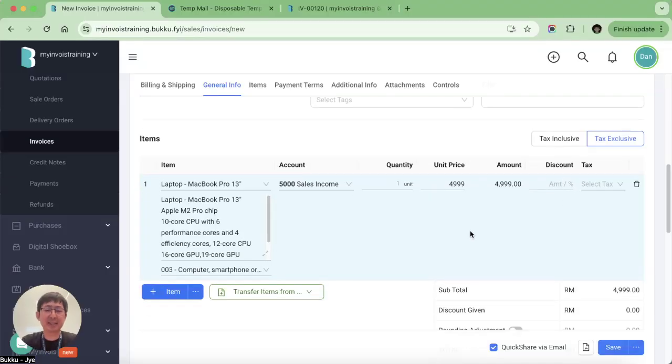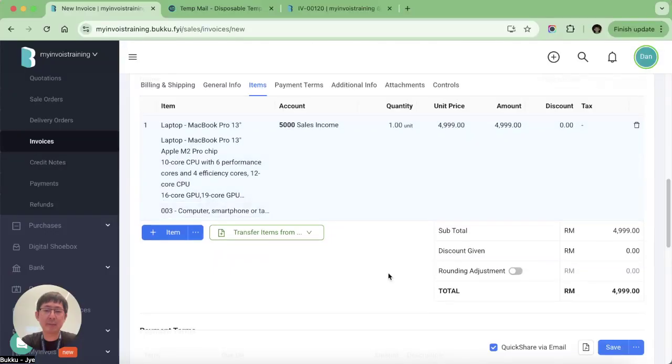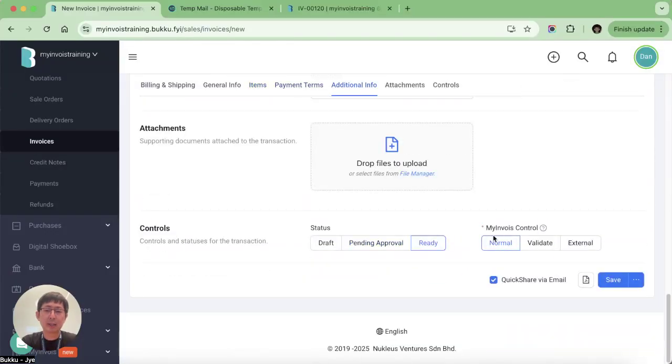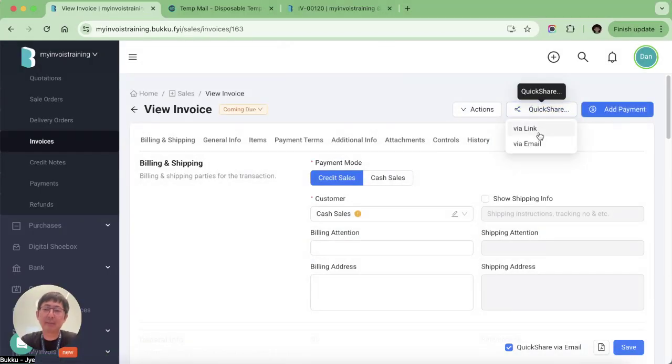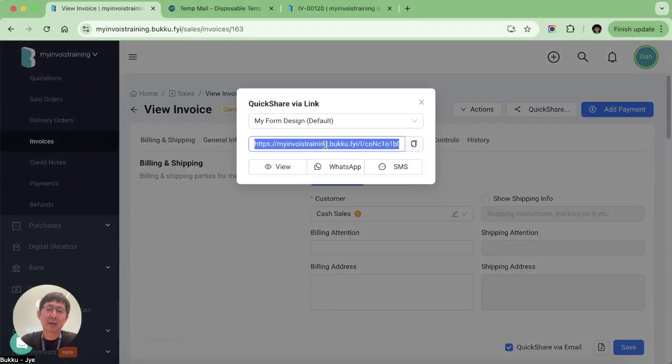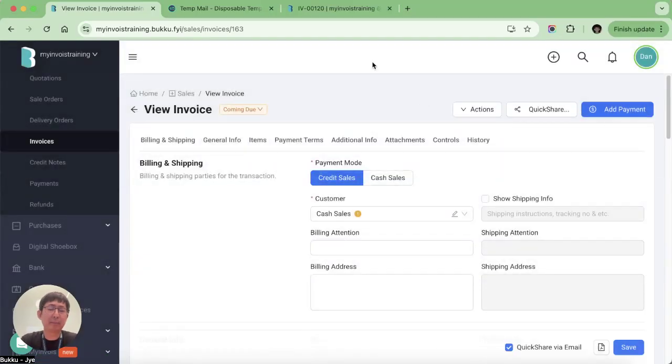So assuming that is the situation right now and there's no discount, you will just submit it as normal. Why is it normal? Because you will need to consolidate later. That is your sales. You save it. Of course, you can choose to share through our system, through WhatsApp or anything to your customer.